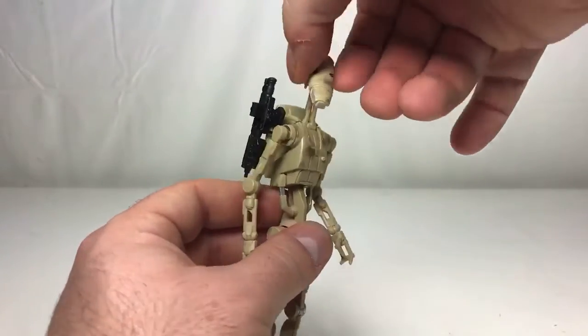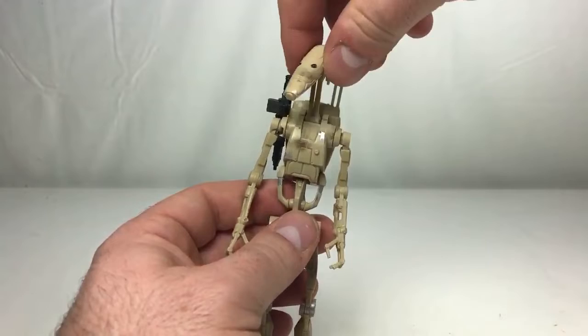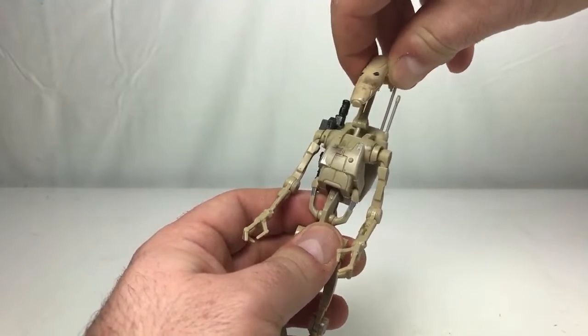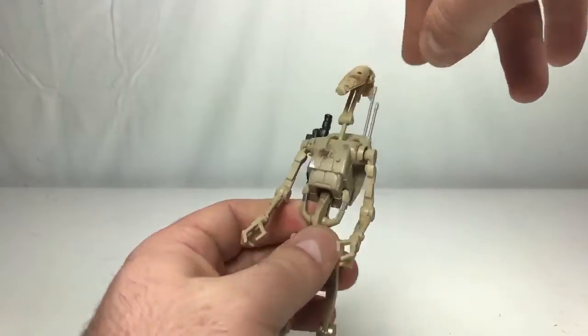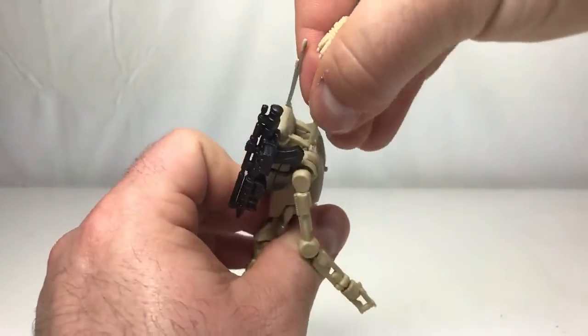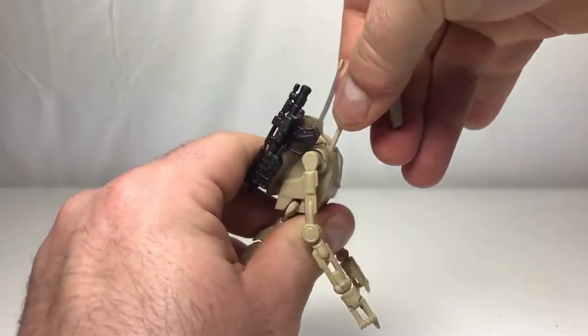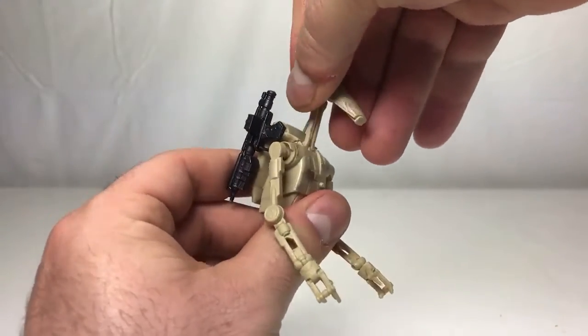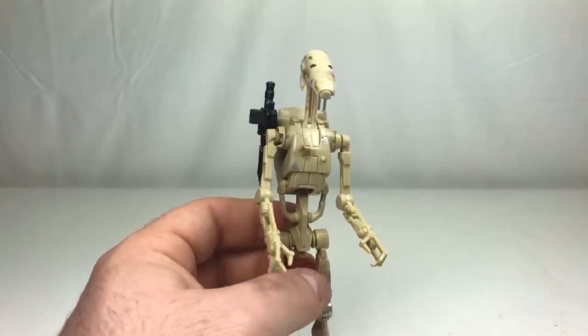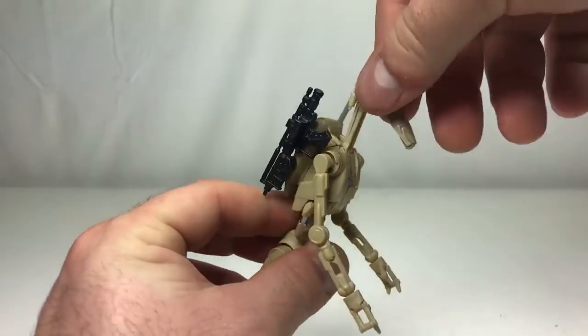His head can swivel. It's kind of on just a little peg joint right there, and you can raise the head up almost out of the body. Like, what the heck is that? I wonder if you can take this all the way out. I don't know if it's a design, but you can see it's a rather long, deep peg there for it.